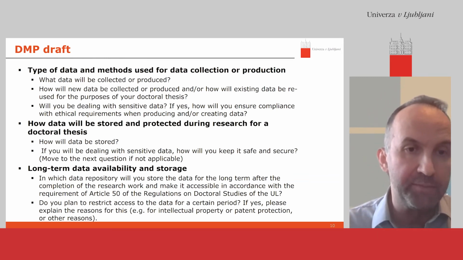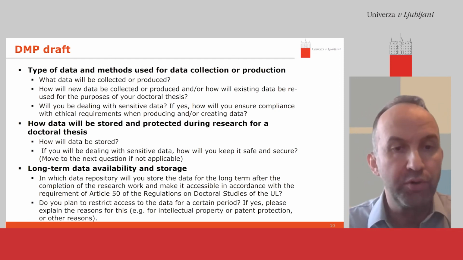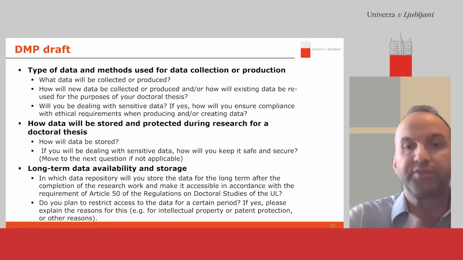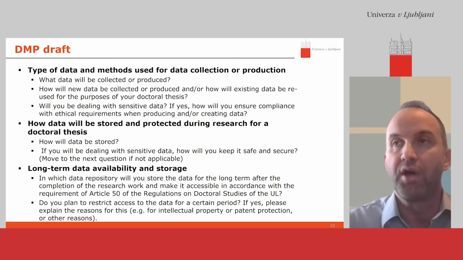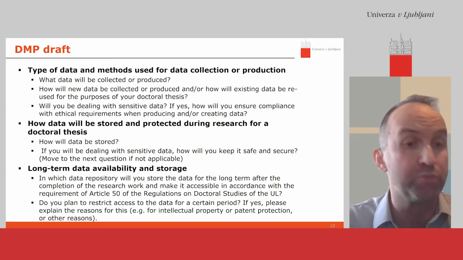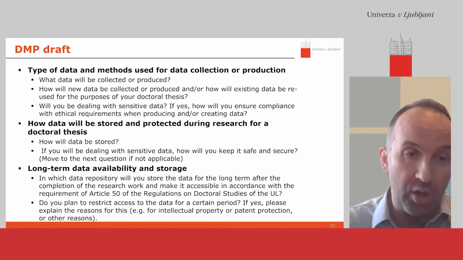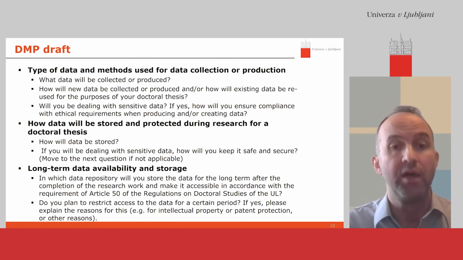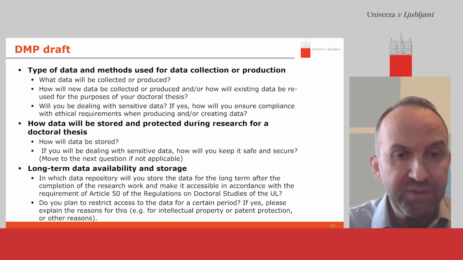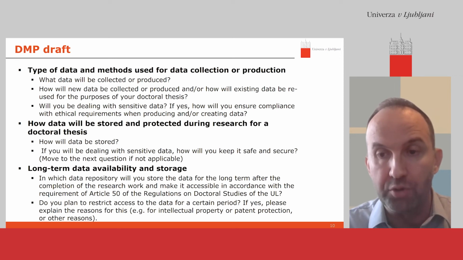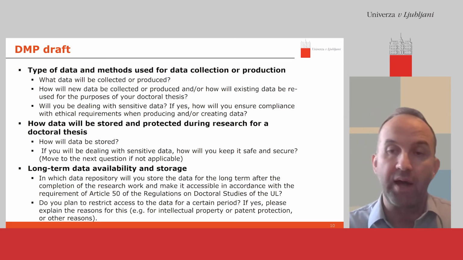And then the third group of questions you should answer is related to long-term data availability and storage. After you finish your doctoral dissertation, you're not done yet. You're just done with that research, but this research data is very valuable. So you should publish it. You should make it publicly available if possible. If you have some limitations, such as intellectual property or patent protection, or some other reasons, you can restrict access to the data, at least for a certain period.